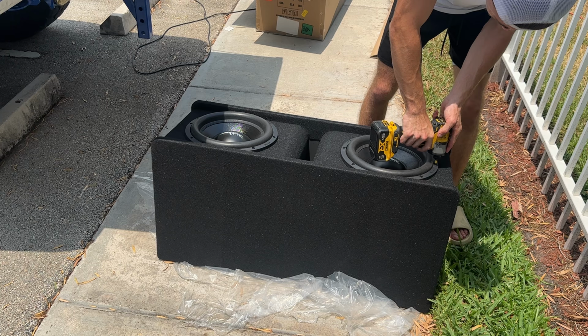This is my new ported sub box for my 212s in the back seat. This is a Scar brand box that is ported and sized specifically for the 212s that I have in there. So this box will make those run at maximum efficiency.